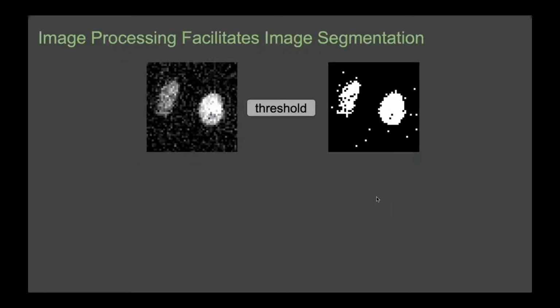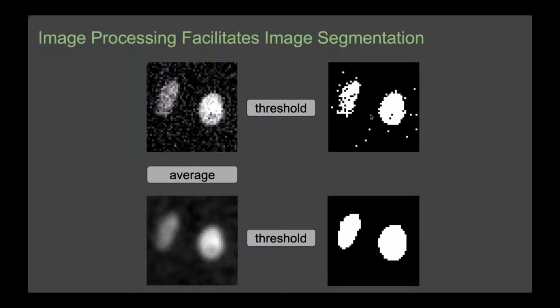Now, as I said, sometimes you need to filter before you can do that. And I just take the same data again. If we directly try now this threshold idea on our noisy image, you see we have a problem, and sometimes noisy pixels outside of the cells are actually as bright as some pixels inside, or pixels inside the cell are quite dim, so we miss them. So we get this problematic result here. But as we already have seen, we can be more clever. So we first do an average filter to get rid of the noise, and then we can easily threshold, and then we could do the connected component analysis.